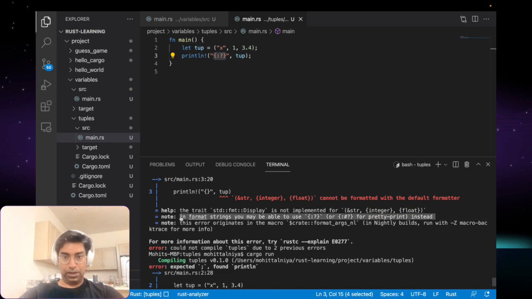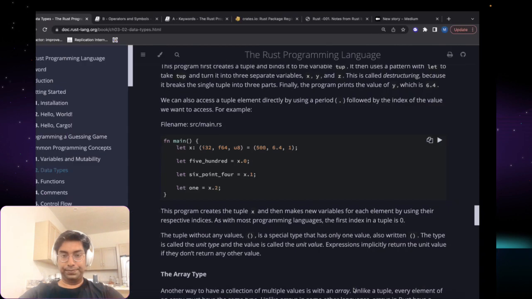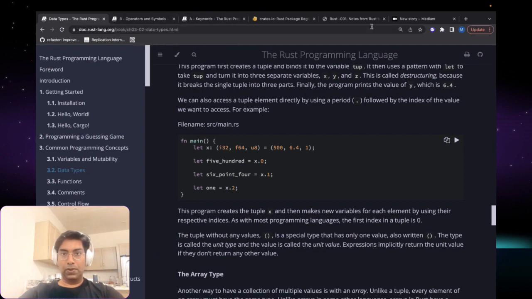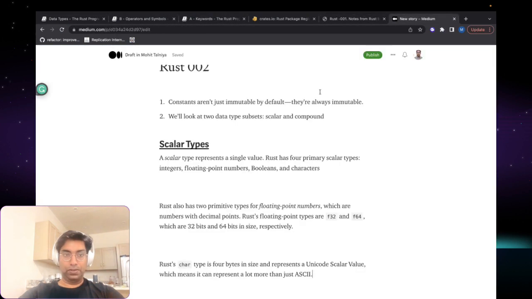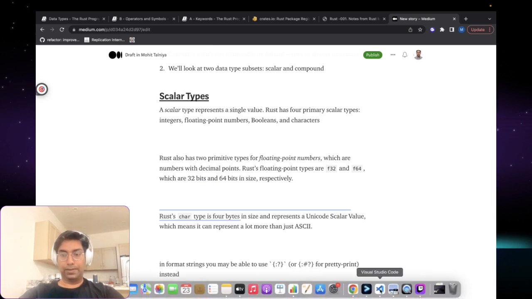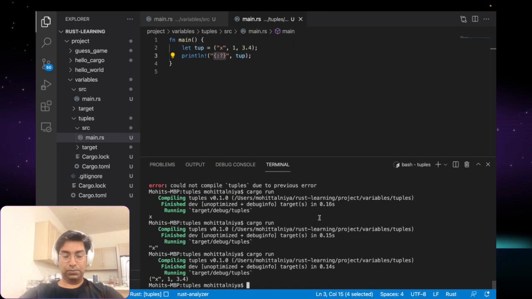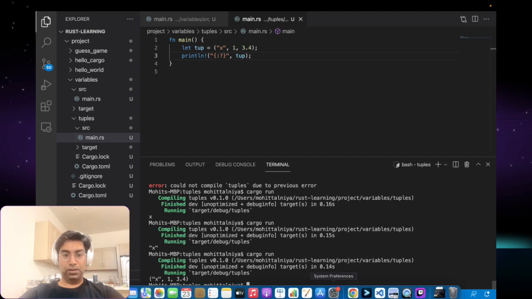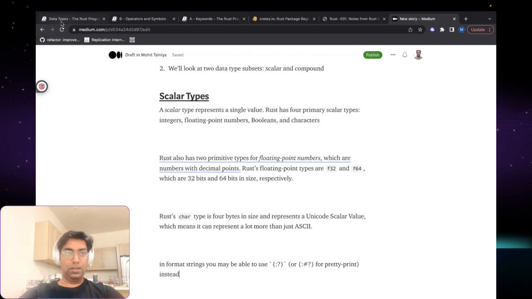Just copy this as well, and I'll be sharing all these notes later on. Okay, so I'm able to print this tuple.